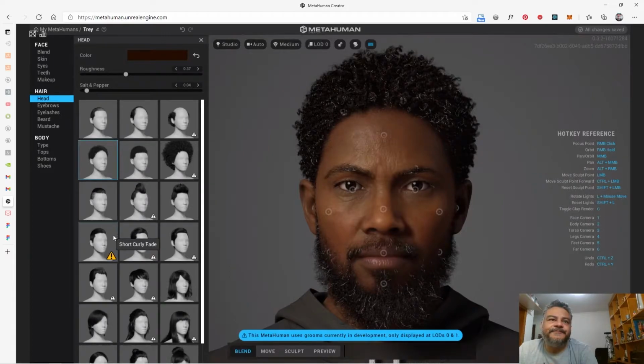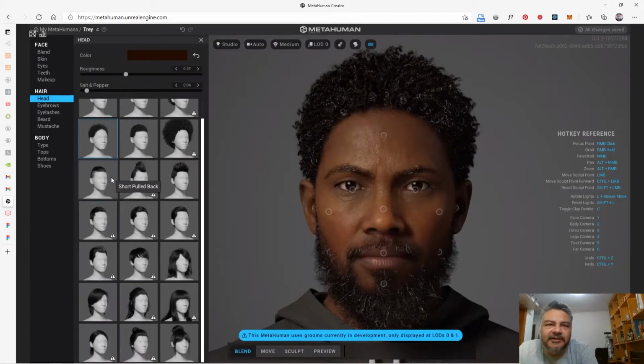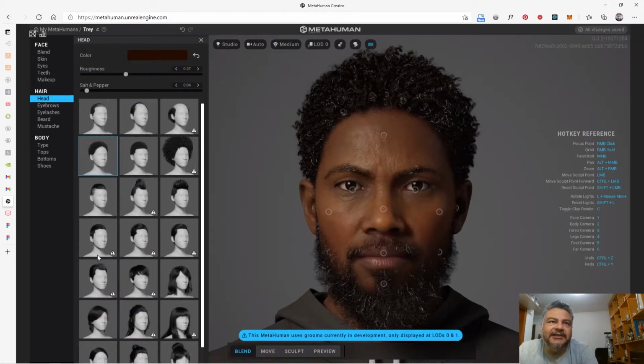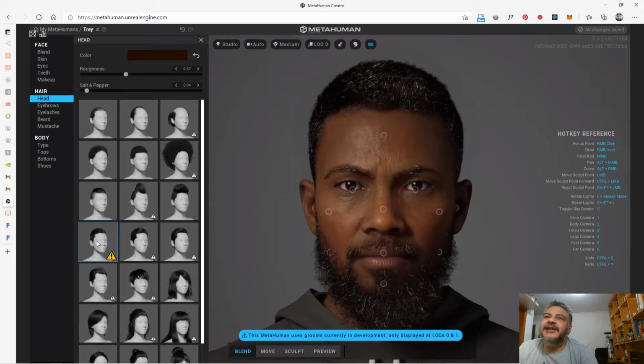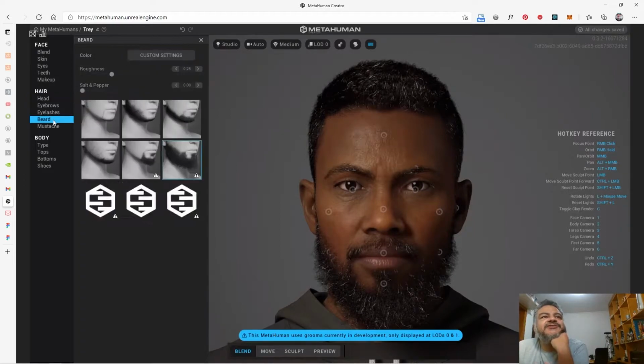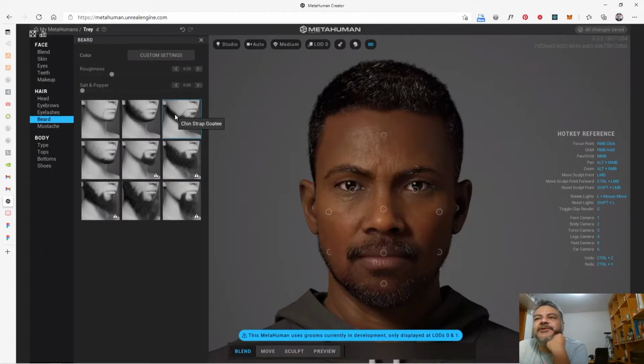No. It would be nice if I had the possibility to change the length of the hair. Oh, this is more like my hair. This is more like my hair. The beard is too much. I have a small one. This is more like my beard.